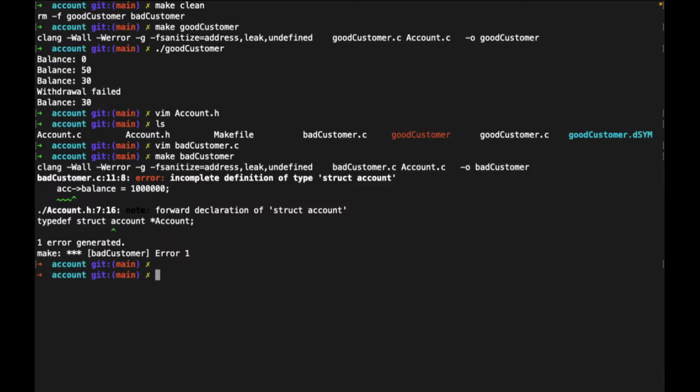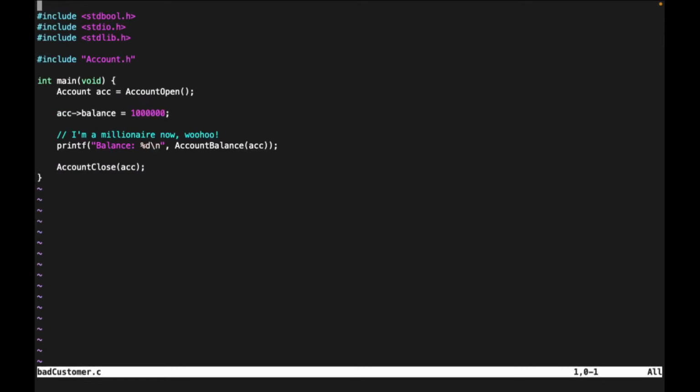When we compile programs involving multiple files, each file is compiled separately. In this case, the program consists of badcustomer.c and account.c, and each of those files is compiled separately. So when we compile badcustomer.c, let's check what it actually contains.